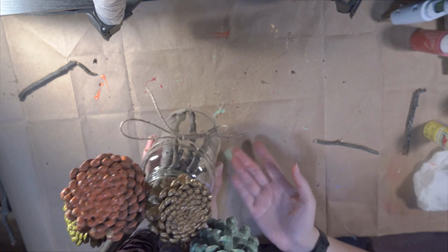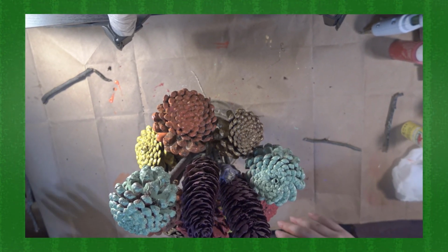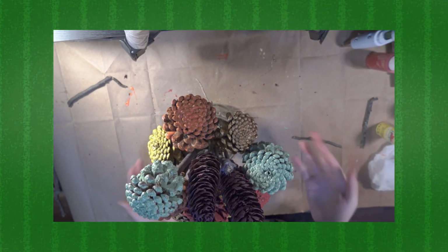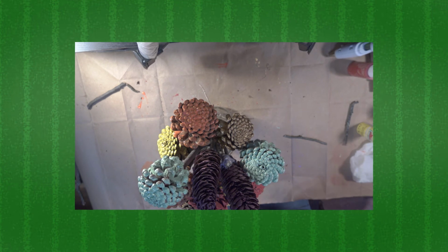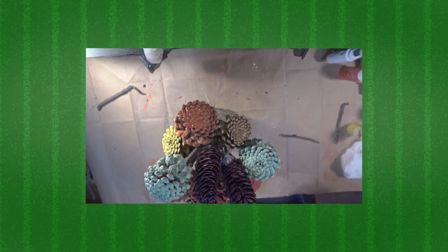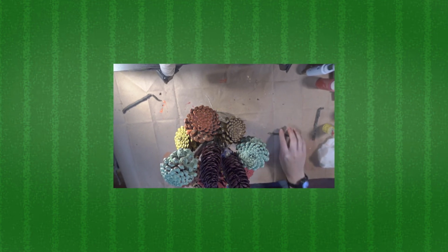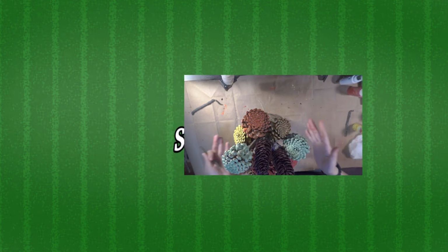And see, and there you go, a simple vase made out of pine cones. And you know, you got the vase from recycling from tomato sauce, and the flowers from, you know, your walks outside, if you guys went outside. So pretty much all you just needed for this project to actually go by is probably the jar and then just empty it out, and the paints. But, you know, the glue too, but this project actually didn't cost a lot. Since I already had the colors, I already had that covered, I already had the jar. I just needed to go out and get the pine cones and the sticks. So yeah, that's a pretty easy project.